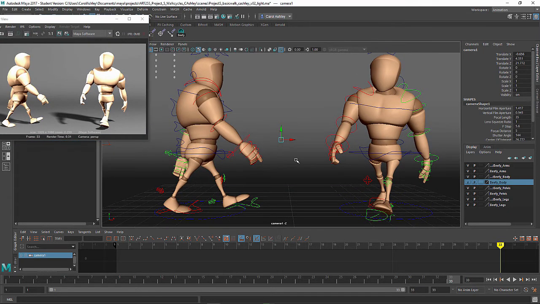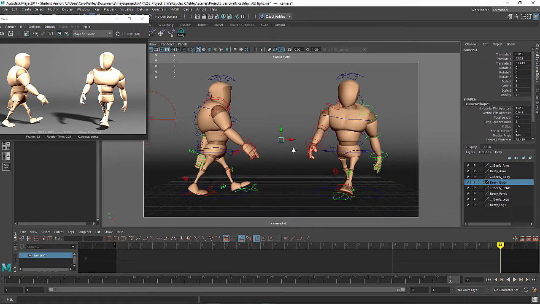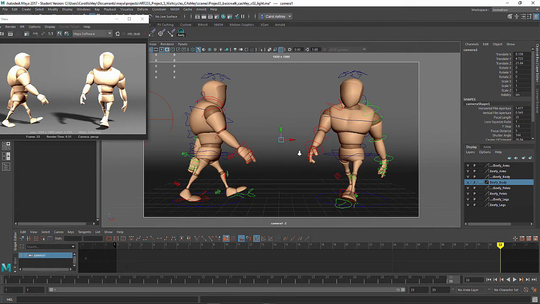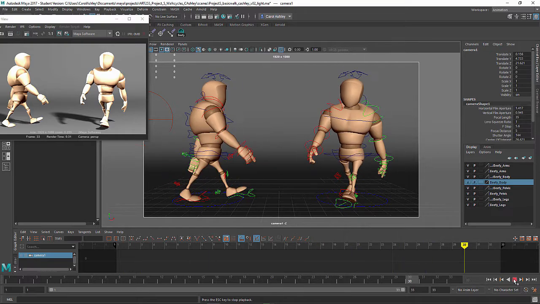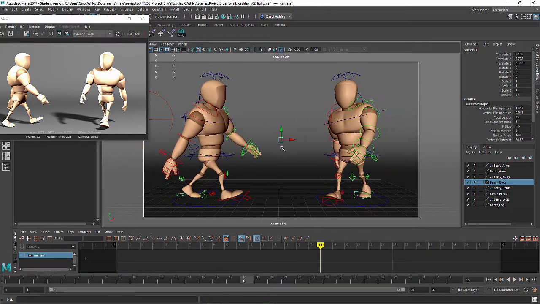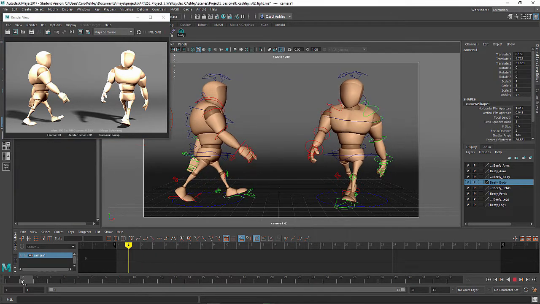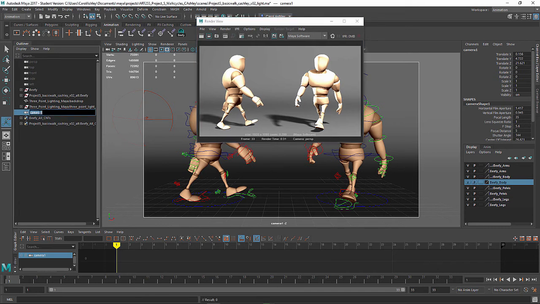Let's push this over to the side. Make sure we've got our view on. Just check it again. Okay, that looks good. All right, so we've got our camera set up. I'm going to just take it back to frame 1. I'm going to make sure I've got the camera 1 selected. I'm going to call this render cam. And I'm going to hit S on the keyboard. It's going to set a keyframe in case I bump that by accident.